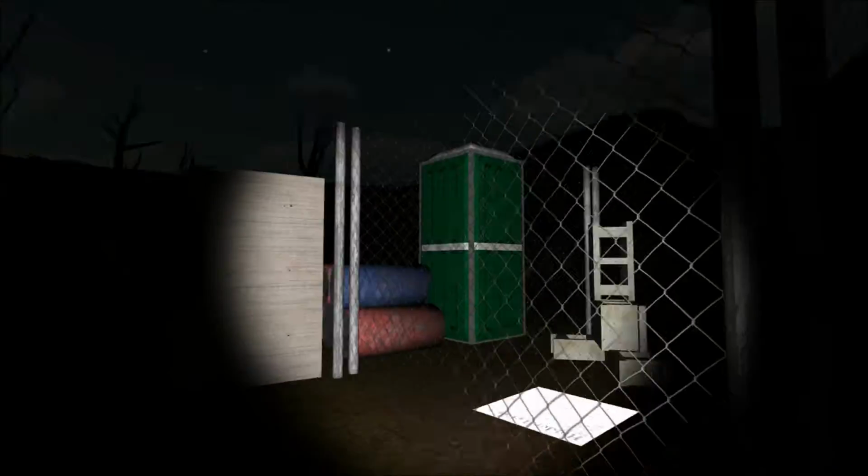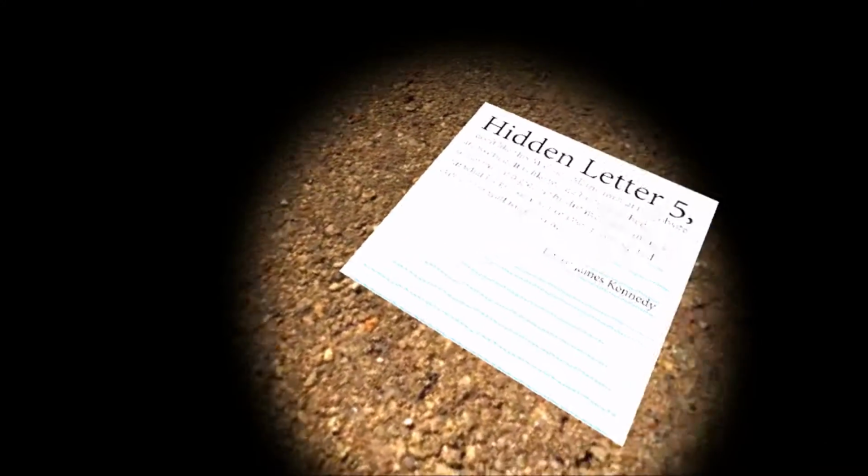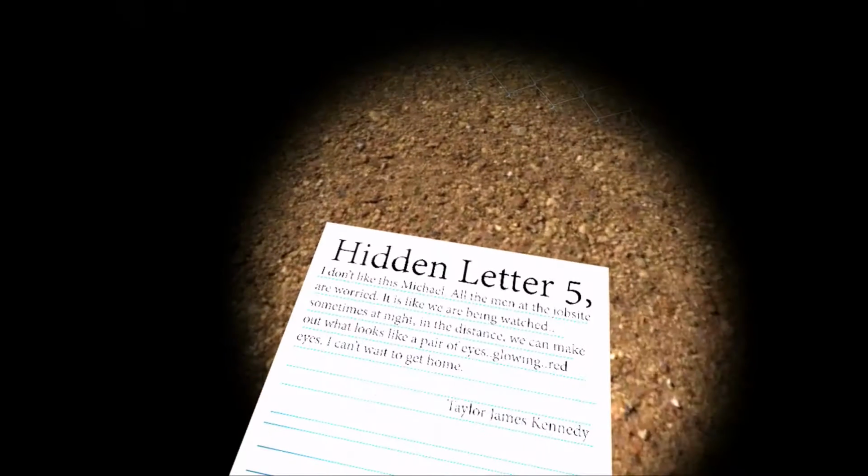Oh. Whoa. What is that? That's another letter. Oh, it's a hidden letter. Not quite as hidden as it could be. It's probably actually the least hidden thing in the game so far. I don't know how to tell you this. You can jump, can't you? Jump up. Sometimes the buttons work. There. Hidden letter. Hidden letter 5. Well, or we missed a couple here, but I don't know.